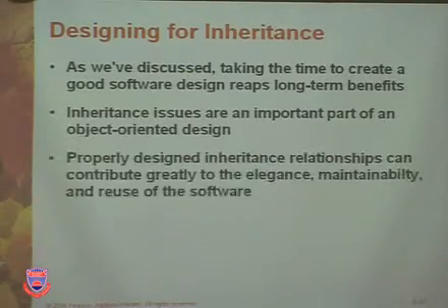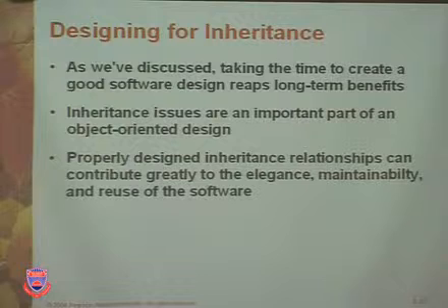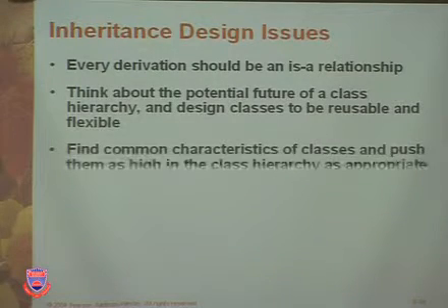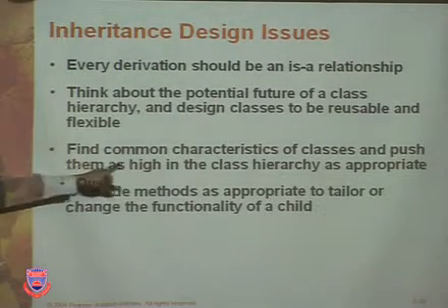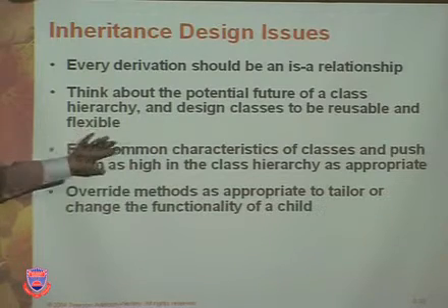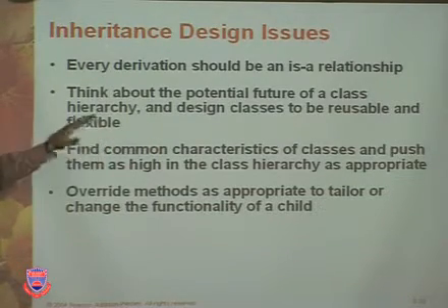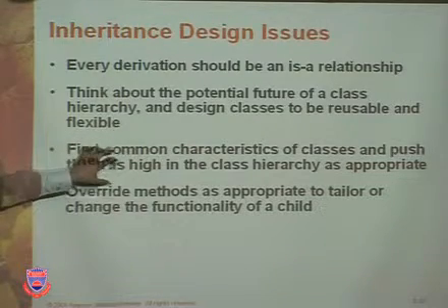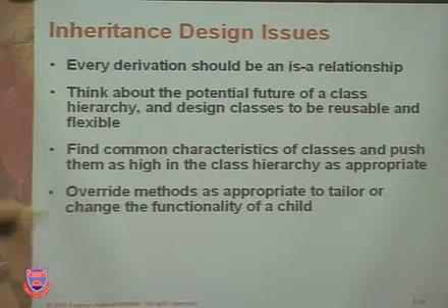So for designing for inheritance, as I said earlier, you need to provide a good design to have a good object-oriented program at the end, and to do that you have to utilize whatever is written before. In order to be able to use previously available applications or program pieces, you have to have a hierarchy that is composed of common characteristics at the top. So you have the top class that has all the common characteristics of all the subclasses, and implement those at the top, and then add as necessary as you go down to the lower levels of the hierarchy.